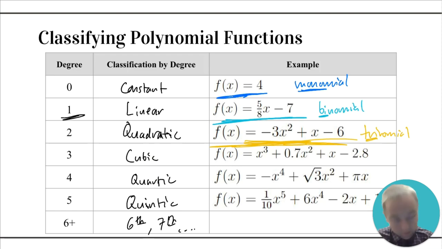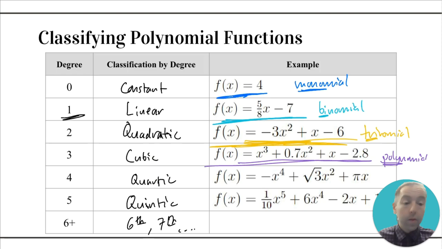So beyond that, if there are going to be four or more terms, then we're just going to have to call it a polynomial, where poly means many, right? So because this one right here has four terms, then you'd be able to classify this as being a polynomial, okay? And you'd be back to trinomial right there because there's three terms in that one. That one's got four terms, so then you're just going to call it a polynomial, okay?